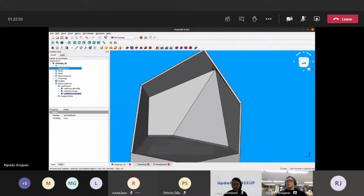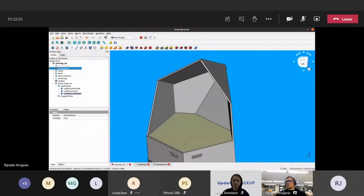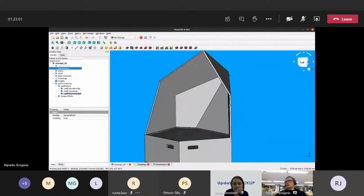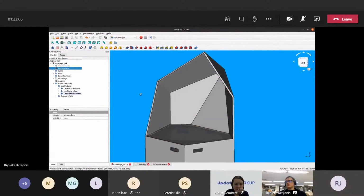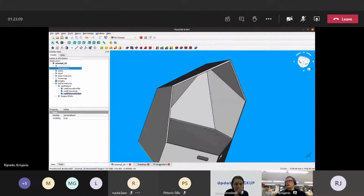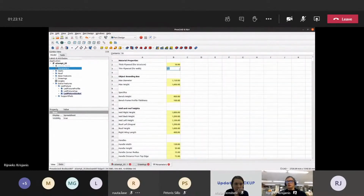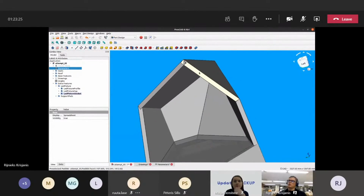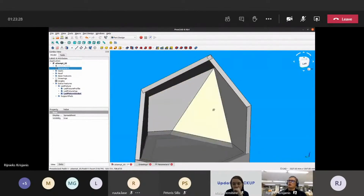Let's say that we want to adjust the design so it uses a thicker plywood. If you don't want to click on each of the elements individually and change the thickness, or rework all the design, you can stick to the workflow of parametric modeling in FreeCAD. You can actually change this parameter, let's say to 50 millimeters, and it's going to update the design so that it has a 50 millimeter wall. So you can use 50 millimeter, 5 centimeter thick plywood in order to make this now.